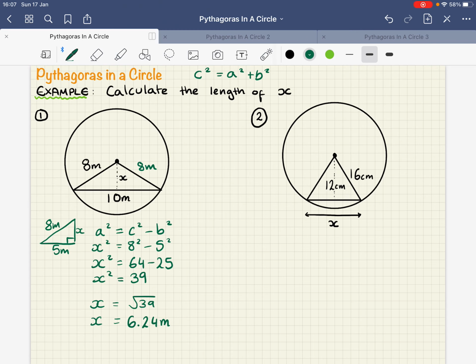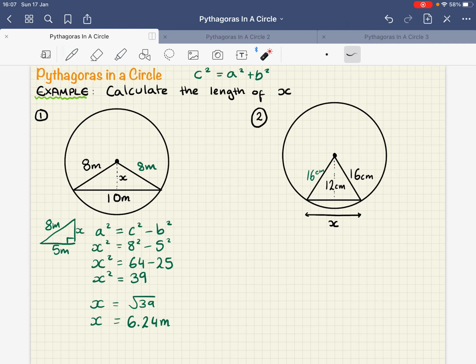So let's take a look at this other example here. So question 2, same idea. I want to try and make up that right angle triangle so I can find out some of the missing lengths. So I'm wanting to find out this entire length down at the bottom here, x. And I've been given this height of 12 here. This part here is 16, which also means this bit over here is 16. I'm just going to write it down just so I get in the habit of matching those lengths.